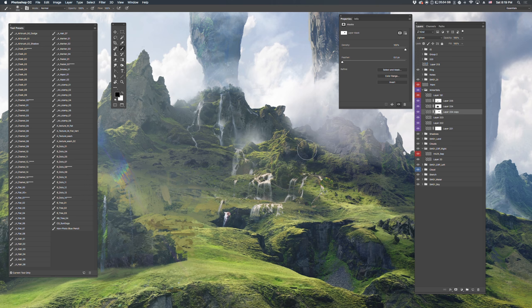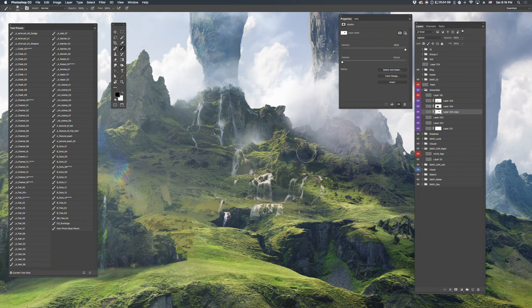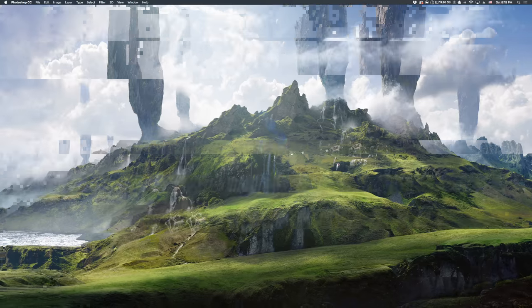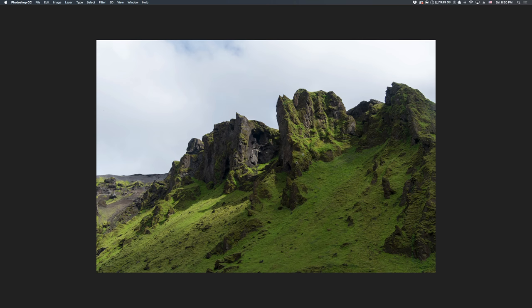What is the resolution of the image you're working on? Seems big. Yes, it is big. And it's often... This is a really good question, and I'm going to show you exactly why I do it right here in a very simple exercise.